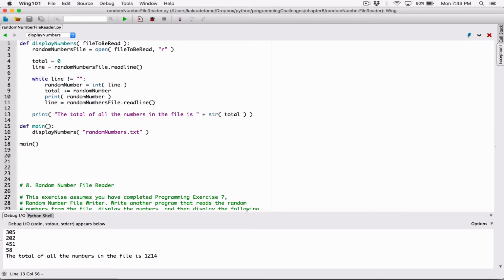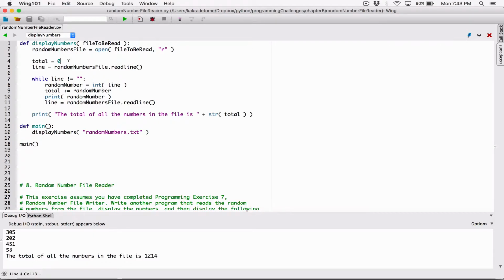So again, using this loop, if we're able to first of all read a line, if initially we read a line from the file, and then before we kick in the while loop, read the first line. If we're able to make sure that at any time line is not equal to an empty string, that means line contains something. That means we've been able to read something. And if we've been able to read something, then that means we've read a line, right? So we have to start counting from there.